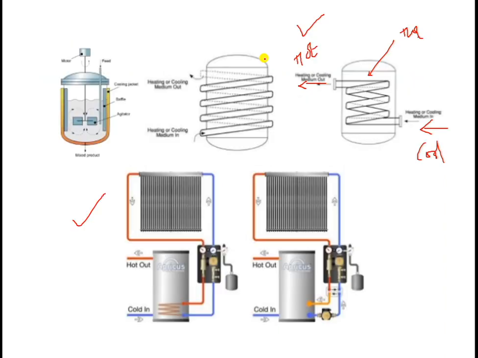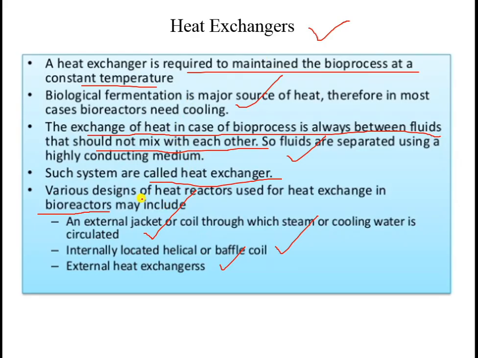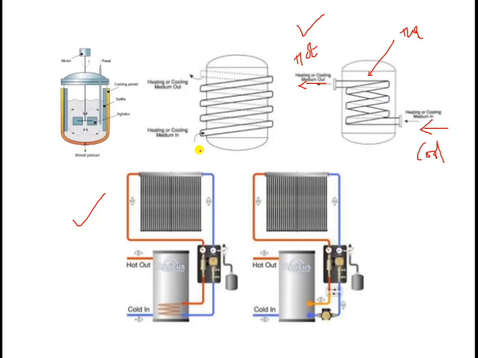So in this way, heat exchangers can work, but we will not go into details. A heat exchanger is a system used for transferring heat from a major source of heat to another system or material, that may be liquid or gas, so that its temperature can be changed. It may be lowered or enhanced, and it is provided to the destination purpose. So this is all, in short, about heat exchangers.